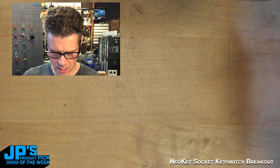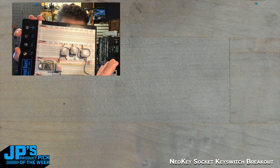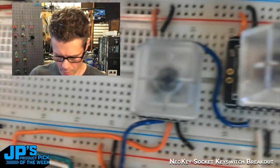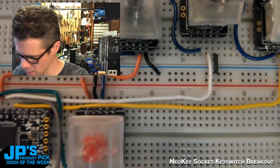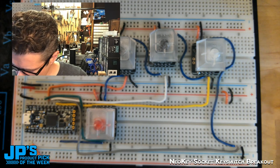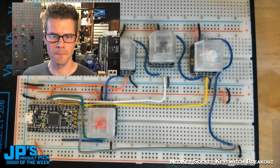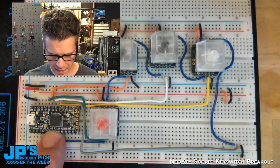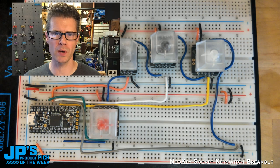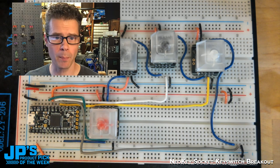Let's take a look at this board. So this is a big old breadboard. And let me pull my camera out and focus that so you can see the layout on there. That'll work. And I'm just going to refocus that a little bit. Looks good. So what you can see on this one is I have an Itsy Bitsy M4 plugged in. This will work with nearly any microcontroller because all we need are digital pins to read the switches and some NeoPixel compatible pins. And I'm running CircuitPython on here.